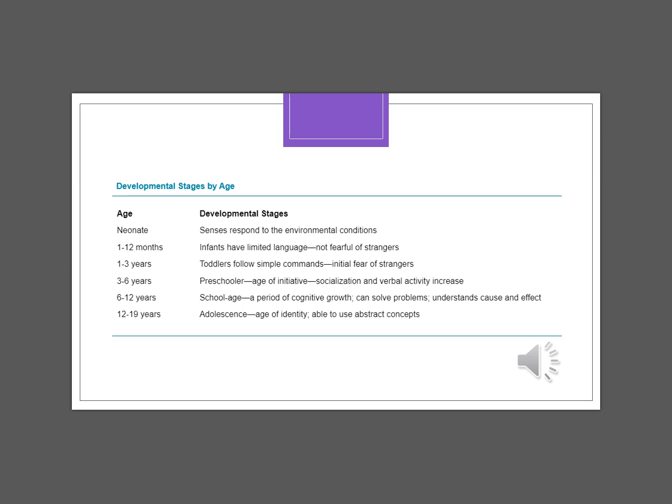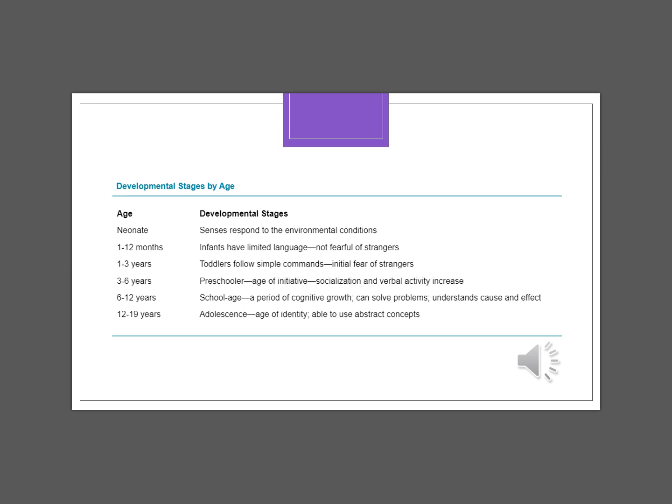There is a large developmental difference from a neonate to a 12-year-old, so it's important as a radiographer that you understand how individuals within these different age groups can respond, especially to communication. The hospital typically has special departments, one called a NICU, which is a neonatal intensive care unit for babies, and a PICU, which is a pediatric intensive care unit for children outside of that neonate stage.